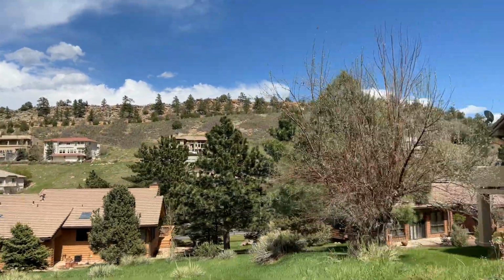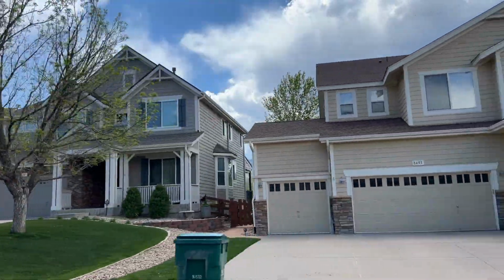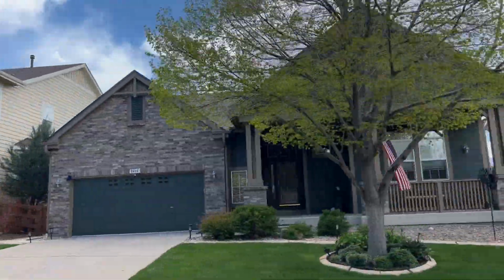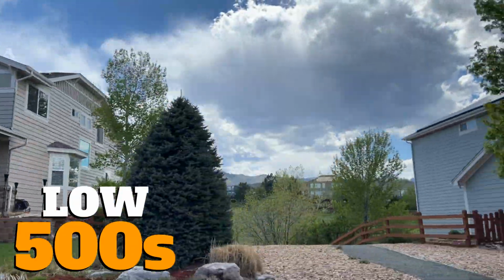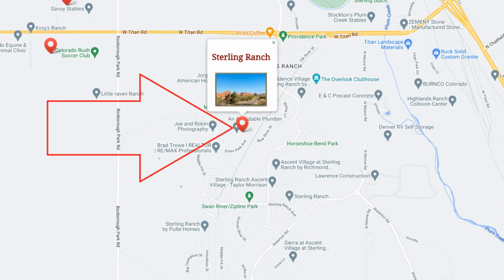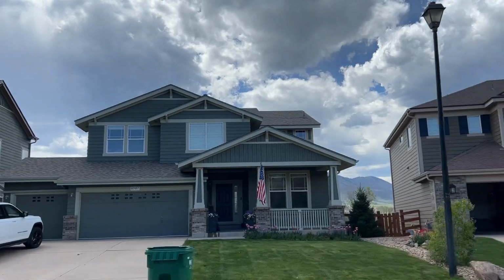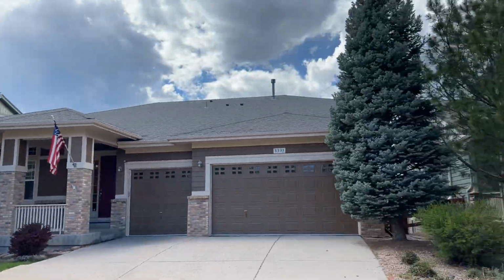Now, on the other extreme, not in the new construction realm, we have these modest single family homes that are your 3-bedroom, 2.5 bath, maybe even just 2-bath home that are running in the low 500s, maybe tipping into the 600s, and they were built in the 90s, maybe early 2000s. And so we've got everything in between in here, along with all this opportunity for new construction in Sterling Ranch and Solstice. So while 80125 is known for unique properties, large properties, new construction, what it is not known for is convenience. That is not its calling card. There are going to need to be a lot more people coming in before you see convenient retail, schools, shops, restaurants. They have one grocery store, one gas station, a few little shops, and that is it.